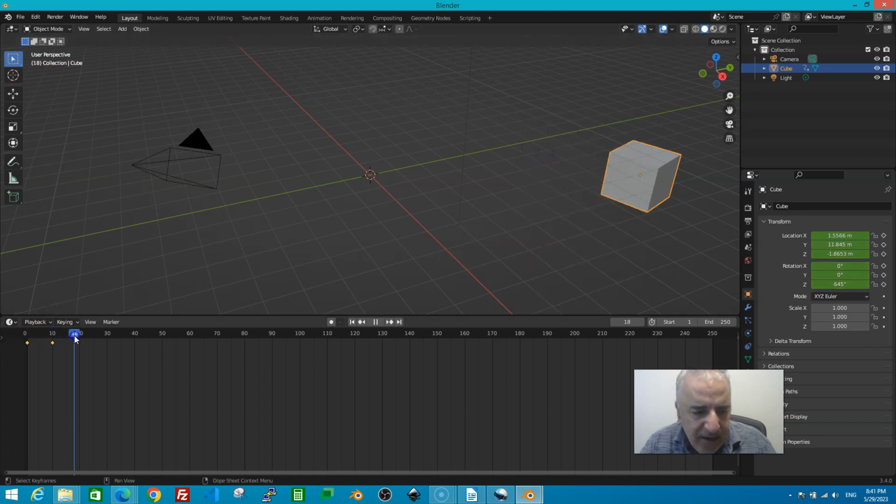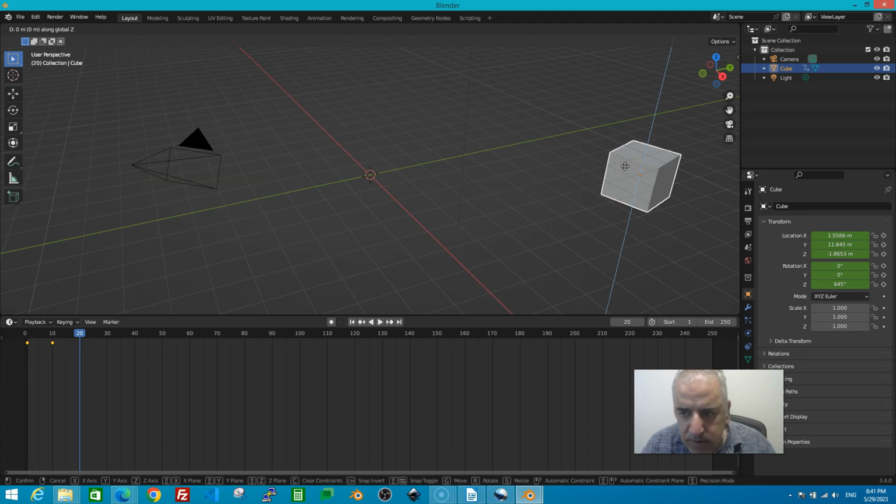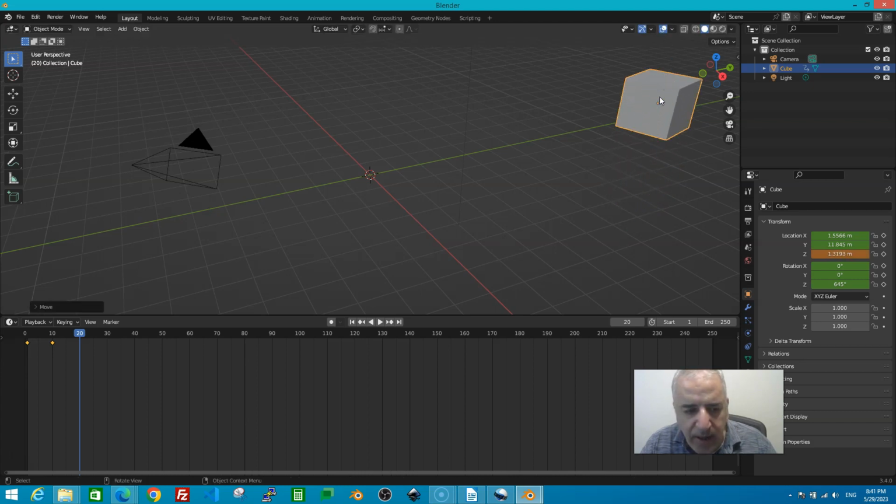Let's say I go to 20 here, and I'm going to move it along the z-axis. Z, I move it up, then I want to rotate it R around the Z.